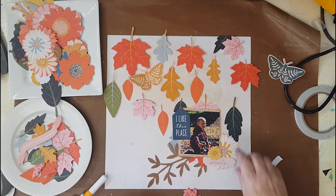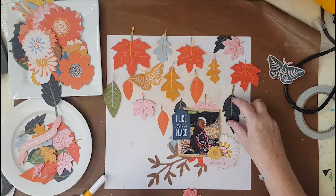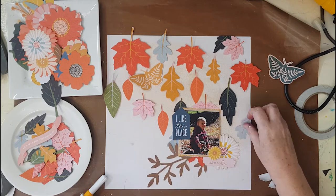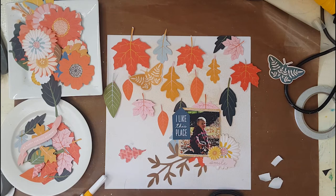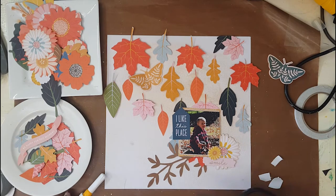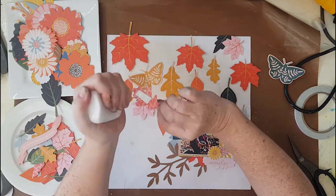So what I've done here to put the page together, I wanted to give the feel that the leaves were falling from the sky. You will see a little bit further down, I do change the angle of some of these leaves when I start sticking them down. You'll see here I've got them quite straight across the page, but that doesn't really give the whole eclectic feel, I guess, of leaves turning around the page.